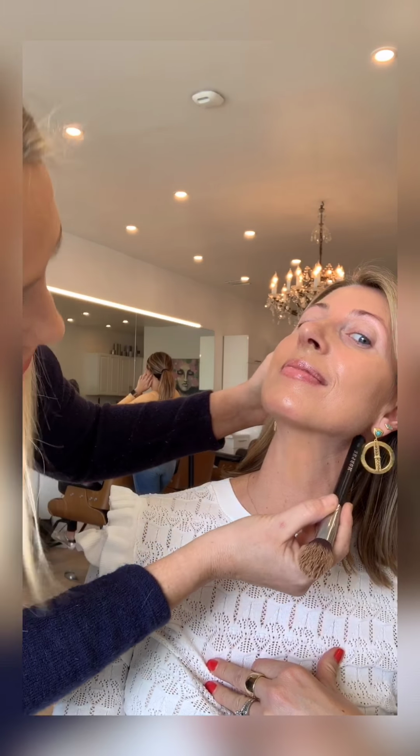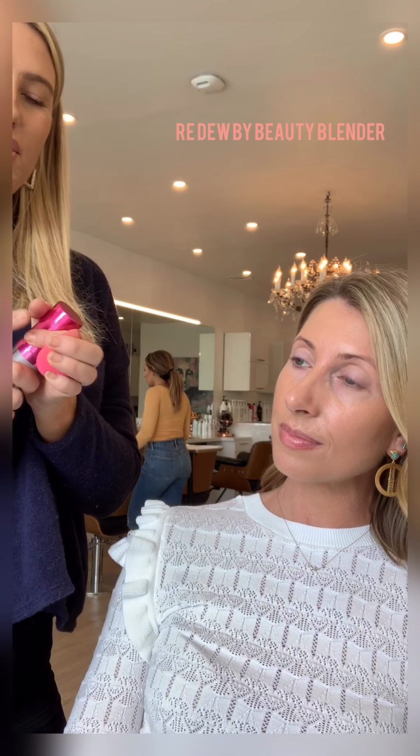Okay, you guys, so I'm gonna have Melanie lift her neck. If you can see, she's got like a little circle of lightness where the sun doesn't ever see. So I always do a little bit of blending and then I go right into that little circle right there on the neck just to make sure everything is cohesive. Always go up.